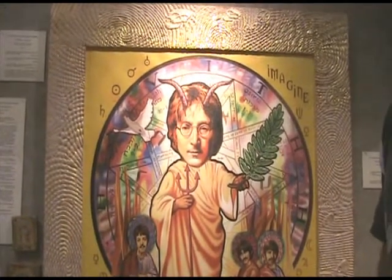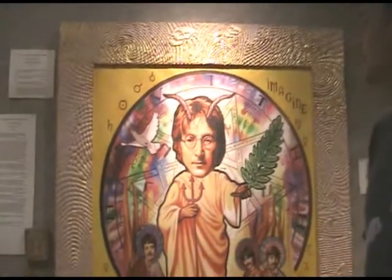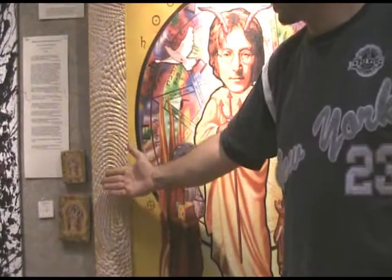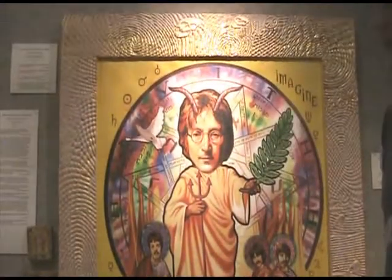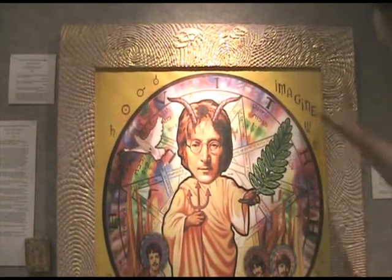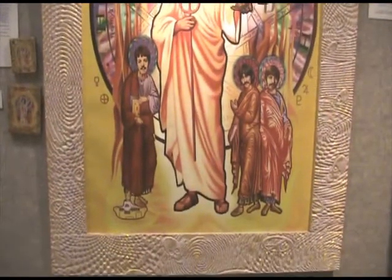Peace being such a scary concept that it might bring about the end of health and happiness, I thought I'd have a different kind of entity to mix in with the gods of state and war. I sort of like something that happened accidentally here — the frame, after I gold-leafed it, and there's also a white powder which is bone dust. After I left it outside to dry in the rain, it gave it a nice soft pink look, and I thought it worked really well with this particular soft painting.